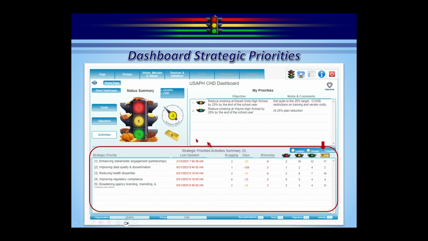First of all, the dashboard screen. So you remember on the dashboard screen, this last button, priorities, that's mapping those strategic priorities against everything you categorized. So basically what it's showing you is how do we map the strategic priorities against everything else in the system? In an ideal world, your strategic plan does contain everything you do as a health department, right?